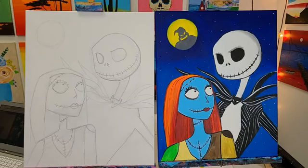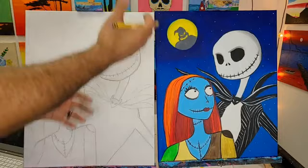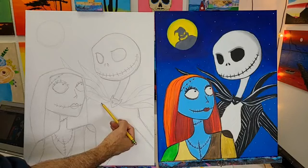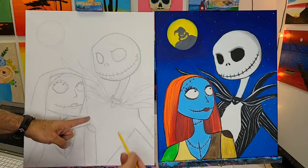You know what? Maybe on this line right here, if you want, it could be a little higher, right? We'll be able to make adjustments once we take a little step back, we'll look at it and make little adjustments if we need to. All right, guys, you guys got about 30 seconds. And then we're going to do his coat, the inside of his coat. Got a line that's going to drop down in here, connects over to the side of Sally's head, and then over here, on the other side, we got a line that comes down and curves down, okay?